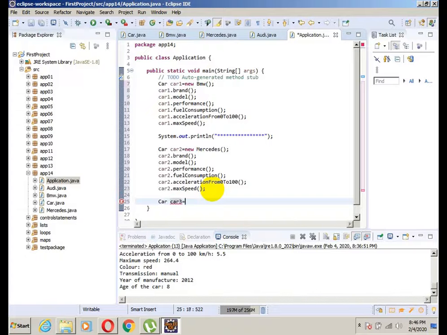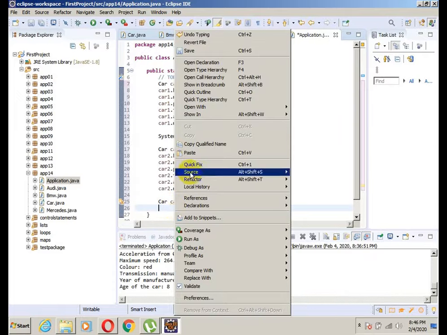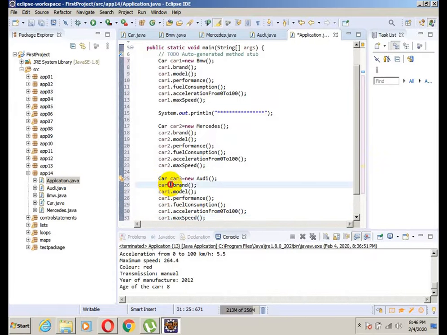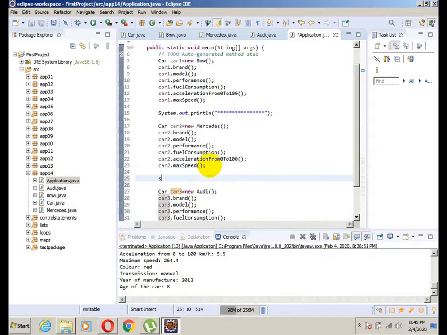Car3 will be equal to new Audi. Let us paste, and we need to change all of the fields to car3. And we forgot a couple of stars. Let's put a couple of stars to separate it, to be more readable.